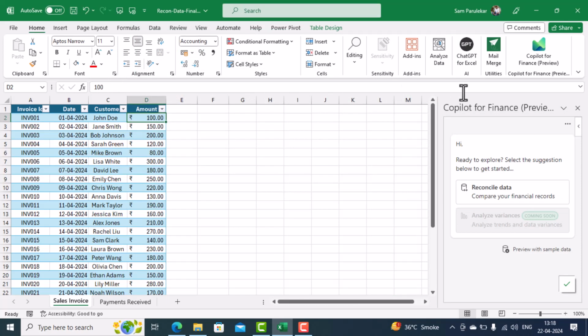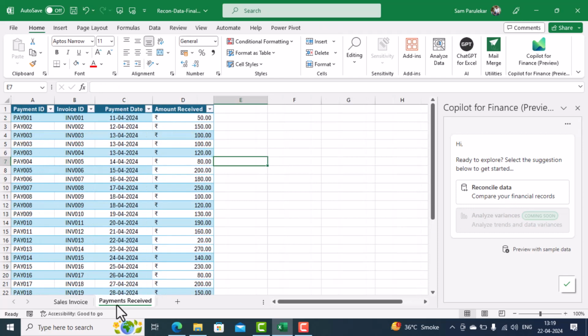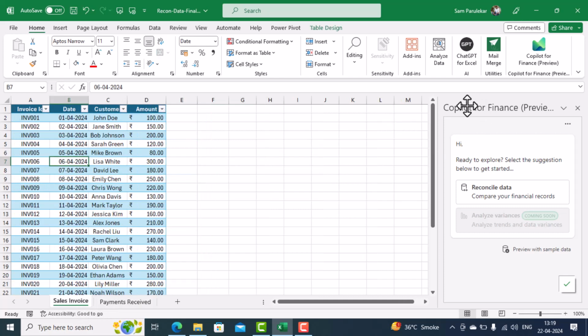Now you will see that the add-in is shown in the Home tab in the extreme right corner, and a window opens up, Copilot for Finance, giving you an option to reconcile the data. You can be present anywhere in the sales sheet or in the payments receipt sheet, then come into Copilot for Finance and click on Reconcile your data.